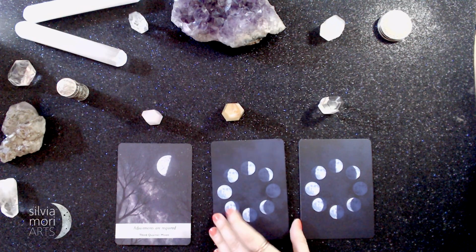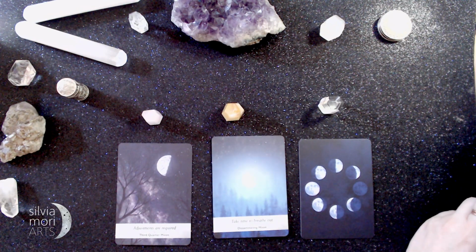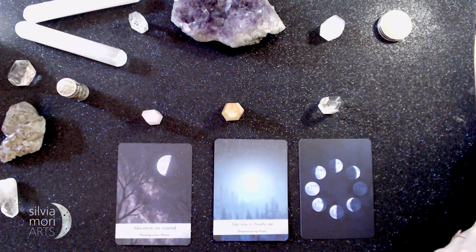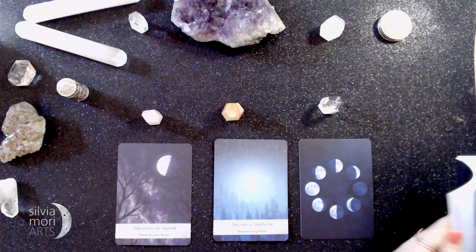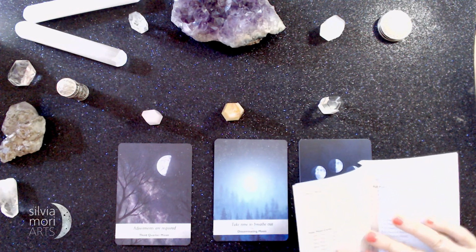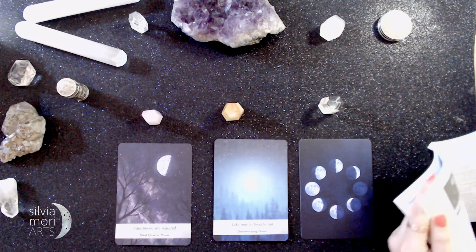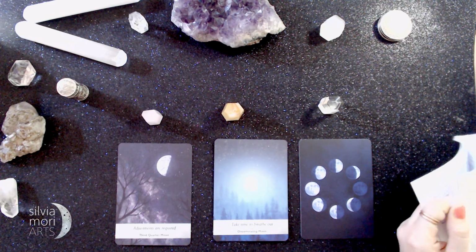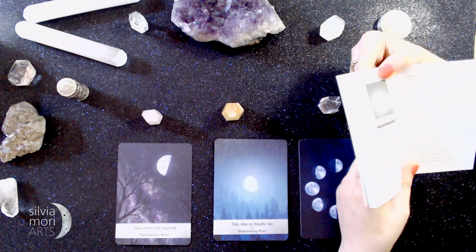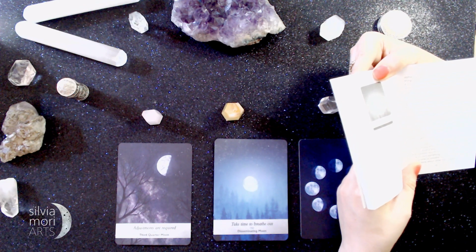Okay, let's see this card number 2, the citrine disseminating moon. Let's see what page is the disseminating moon. 34. Okay, let's see. The intensity of the full moon has abated. And what are we left with? That's what this card is asking you.